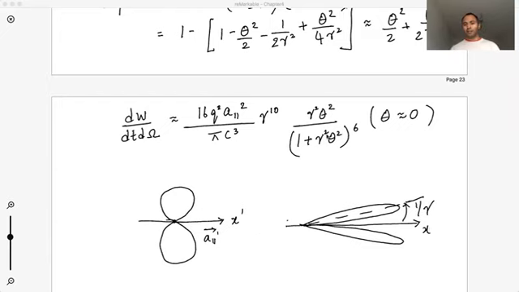But again, at very small values of theta, in the denominator you have theta to the power 12. In the numerator, you have theta power 2. So at very small values of theta is where all of that energy is going to go, right? Again, this is a section in the plane of the paper. You need to kind of rotate it about the x-axis, and it's going to look like a cone, right? It's going to look like a very narrow cone. And that angle there is roughly 1 over gamma, right? So most of the radiation lives in this pattern in the lab frame.